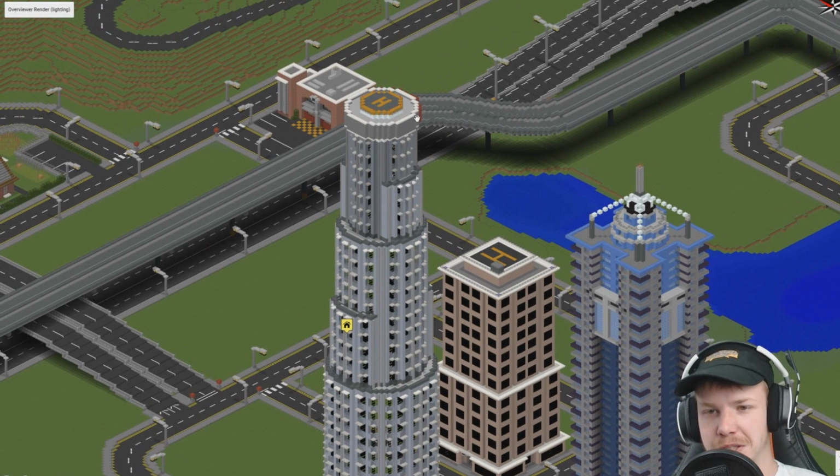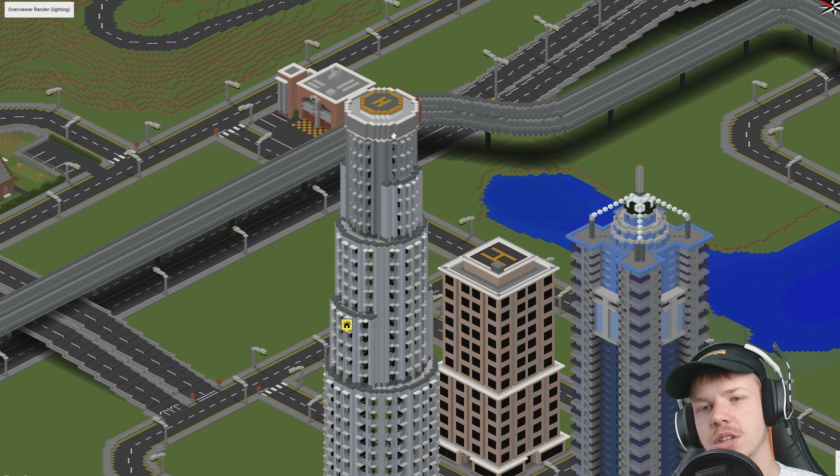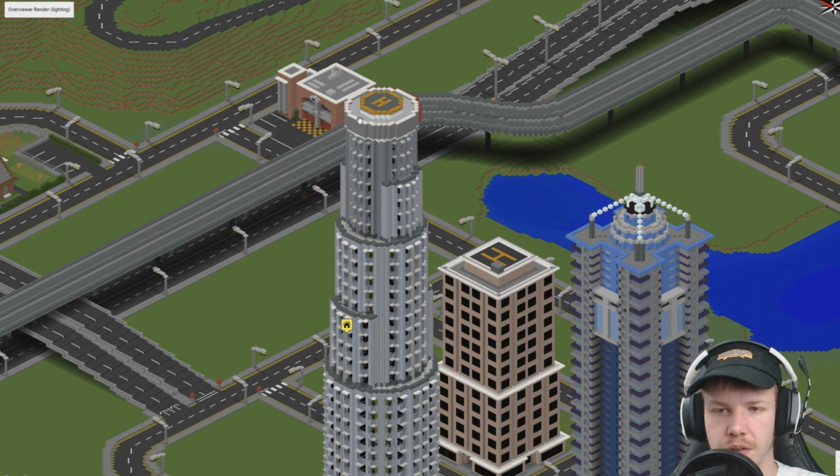There is one thing I want to change about this. I've got "bank" written in red letters on that side of the skyscraper. If I change that and put it on this side, we'll be able to see it from the overviewer. And I think that would be cool, to have "bank" written on the side that we can see. I don't really know why I did it on the other side, to be honest.